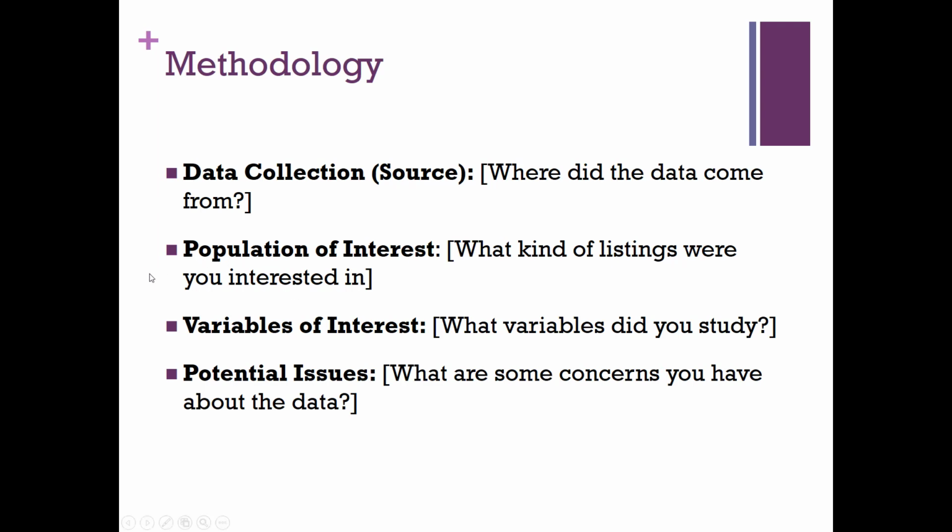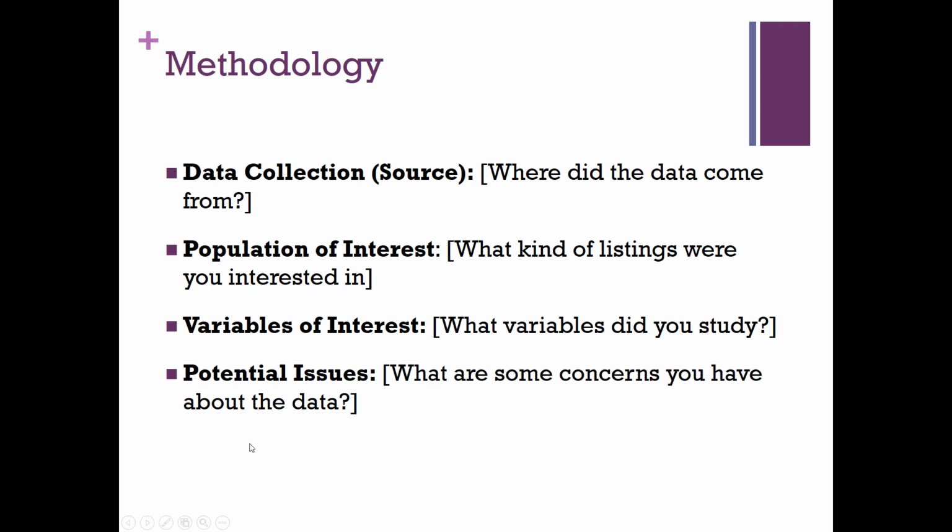You're going to explain your population of interest. So what kinds of listings were you analyzing? Were you analyzing all listings, just the ones that were apartments, just the ones that were for 3 people? You'll want to explain that so people know that the data you had was of a certain kind. What were the variables of interest that you studied, right? Did you study price, cleaning fees, the number of accommodations, cancellation policy? You want to inform the audience what your variables were.